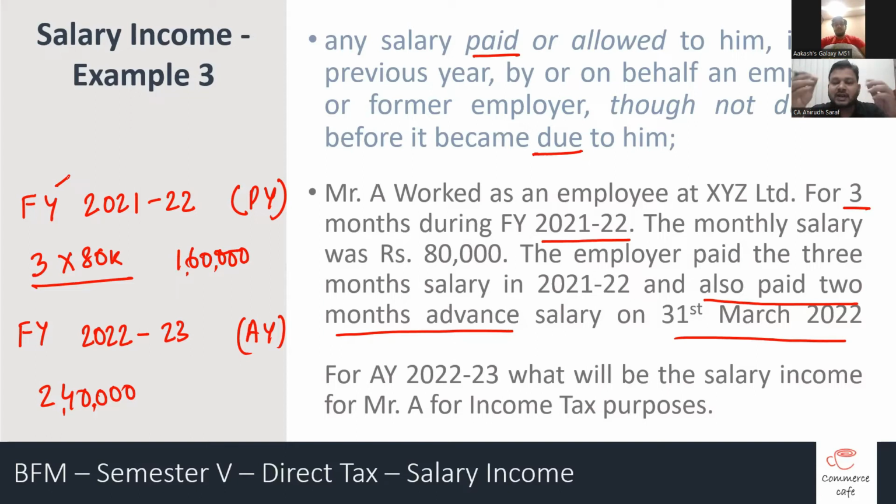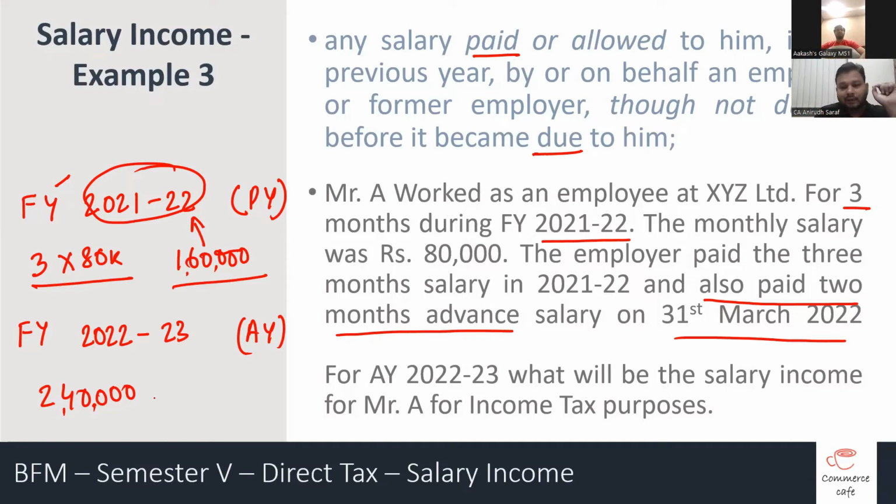So the payment has been received, but the income will actually be earned in the next financial year, from 1st April 2022 till 31st May 2022, because it is salary for April and May that has already been paid at the end of March in advance. But for income tax purpose, we will consider this 1,60,000 also as an income for this financial year only. It's not the reality, but for income tax purpose, we will consider it for taxation in this financial year only.